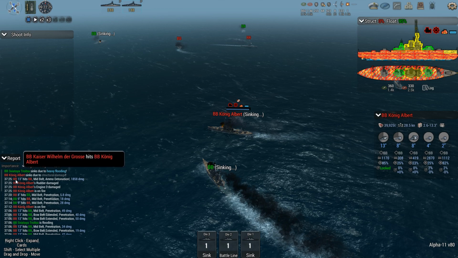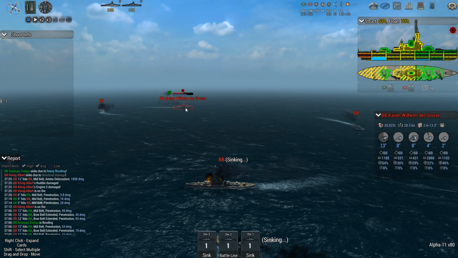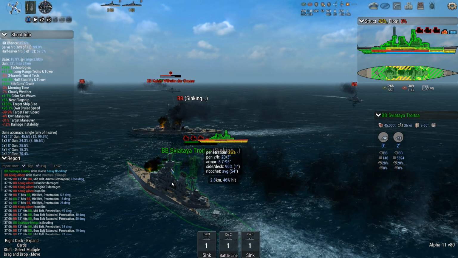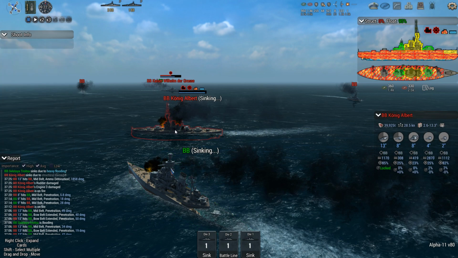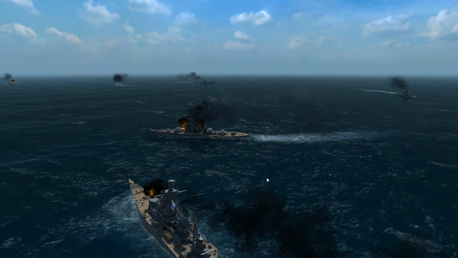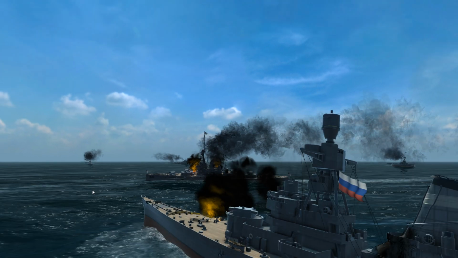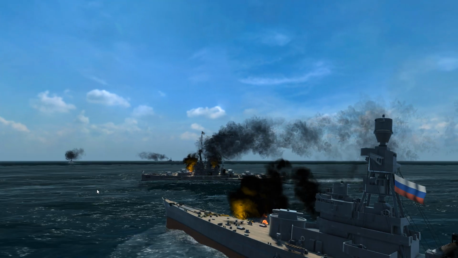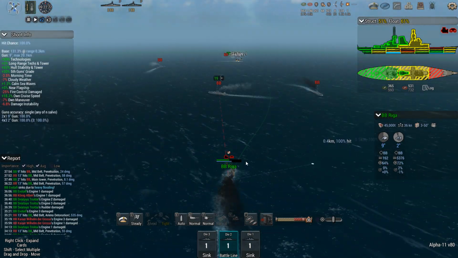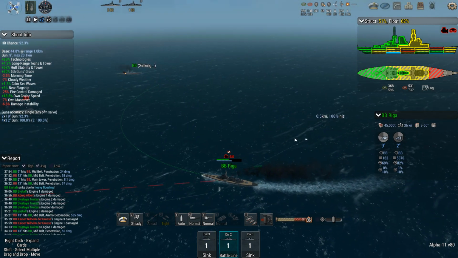Oh, see, it wasn't me. It was this guy, trying to sink the Sviataya, or hit the Sviataya, accidentally hitting the König Albert and blowing it up. You cannot make this shit up. Oh, this might be an even better thumbnail. Oh, man. Unintentional side effects of ramming. The enemy is going to kill itself.